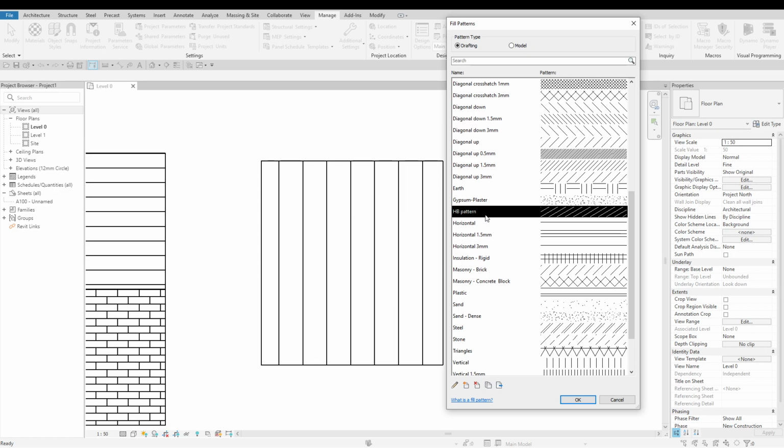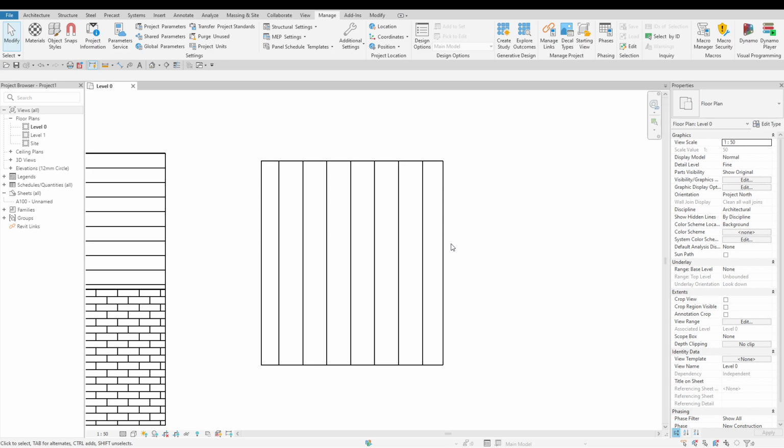Later on, if needed, you can always return to the Fill Patterns dialog to edit or delete the pattern, or even export it as a .pat file for reuse in other projects. Once you've selected your desired fill pattern, click OK to apply the changes.